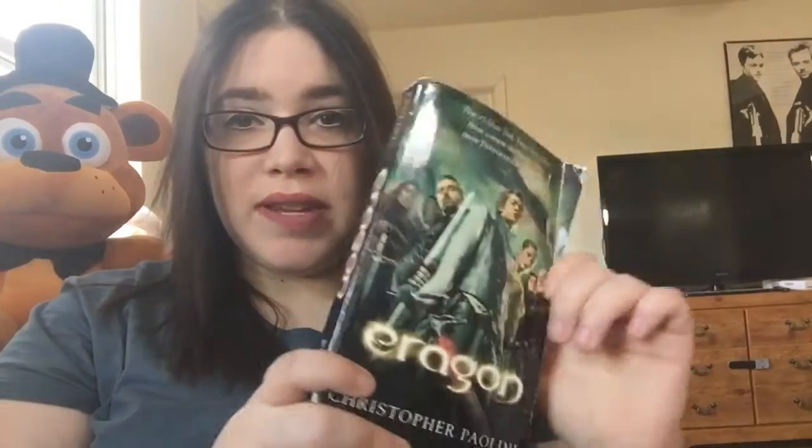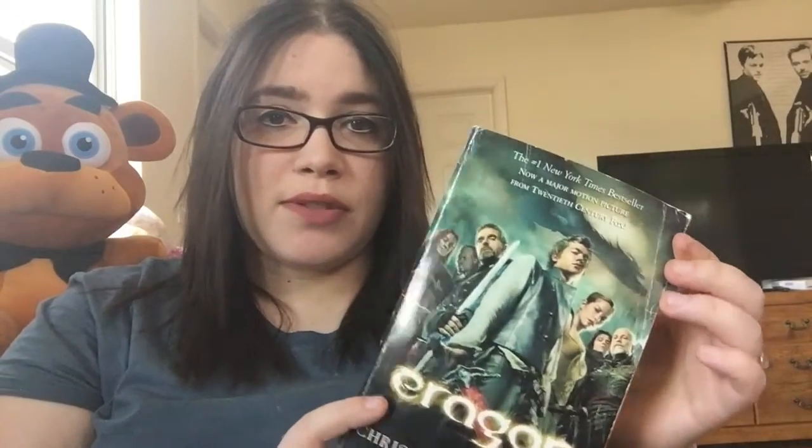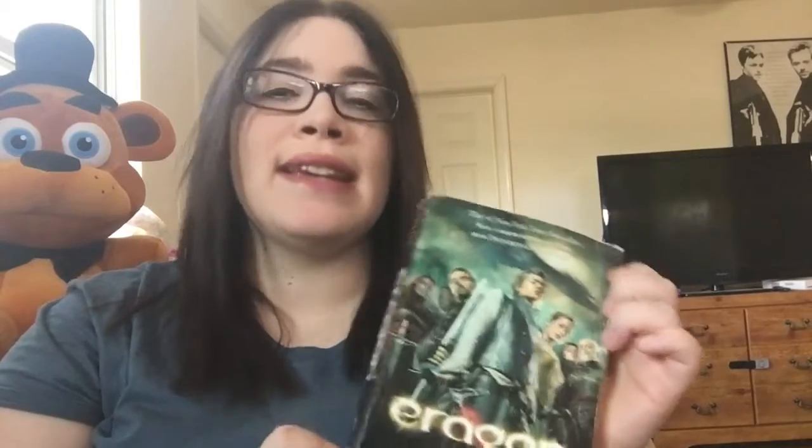So another favorite of mine that I got, this is the movie edition. I would like to get the regular classic edition. I had that when I was growing up and I misplaced it somewhere, I guess moving. This is Eragon. Now I love this book. This book is great. I remember being so shocked when I was a kid that he started writing this book when he was 15 and had it published at 19. That's insane. So he inspired me to start writing, and I still write to this day, but he was definitely one of my inspirations when it comes to writing.